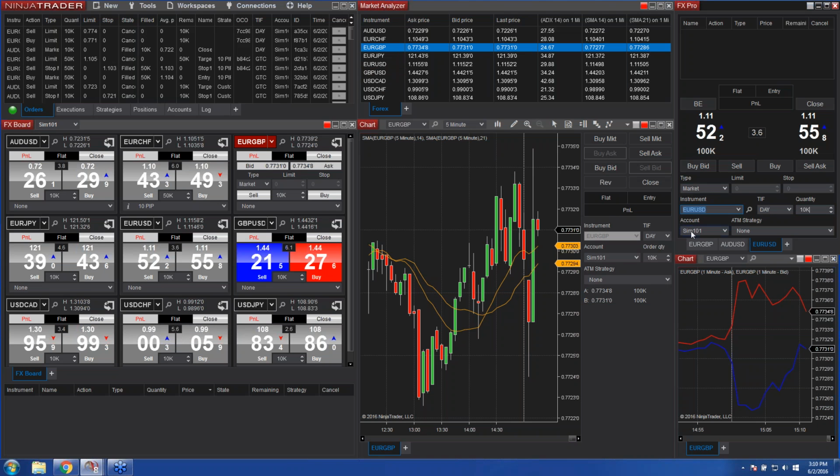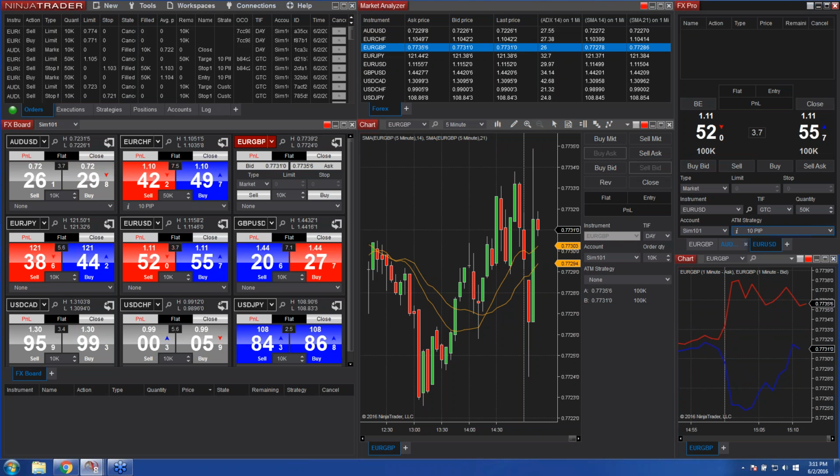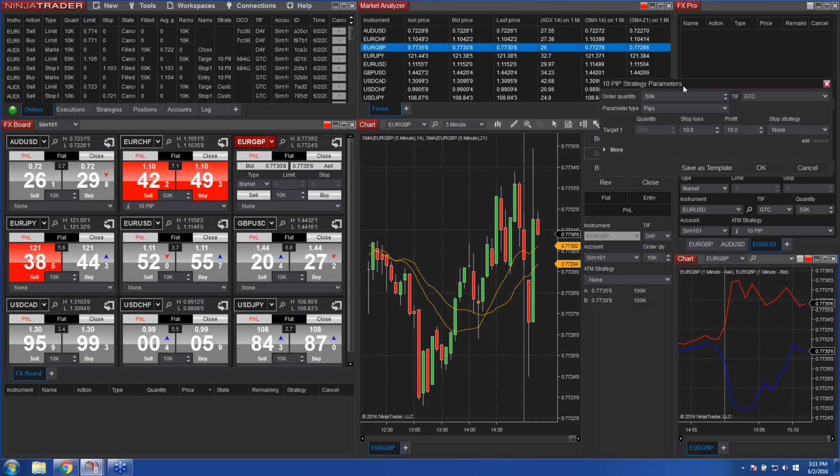All right, and this account selector, same as you're used to. Pick the account you want to submit orders to, and again, ATM selector, which you're going to see this same advanced ATM strategy selector on the majority of our order entry windows. And there's some interesting things here. You can actually select it. I've got my 10 pip strategy here, and as soon as I select it, you can see as I hover over it, and this again just goes to interactivity. As I hover over things, I get options on how to interact with them. And I've got this little edit toolbox here, and if I click edit, I've got my ATM strategy configuration tools here, where I can go ahead and configure this strategy.